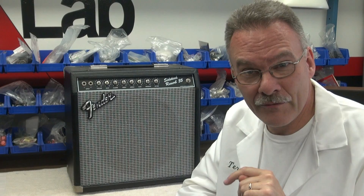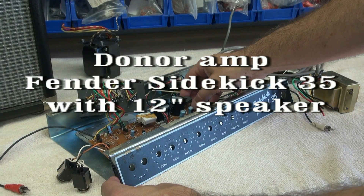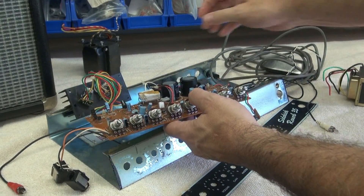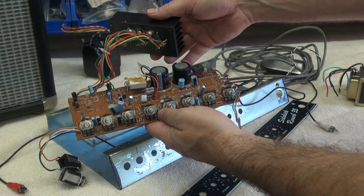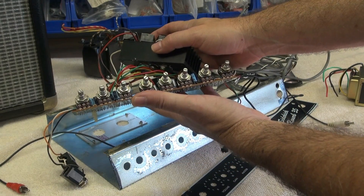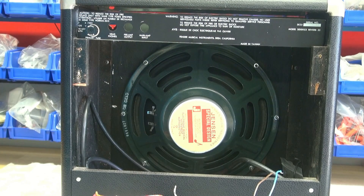After we go through this it's not reversible — it will be a tube amp even if it turns out to be a disaster. To begin your retrofit you're going to take everything out of this amp including the circuit board, front panel, power transformers — everything. Be careful and try to maintain everything as it was. Don't butcher it to pieces because you may be able to sell these parts and retrieve a little bit of your investment.